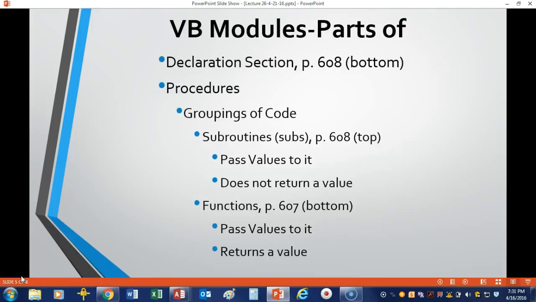On the other hand, functions, you may pass values to them and they return a value. Now, in each case, a subroutine or function, keep in mind that there are sets of code within those procedures. So for a subroutine, there's a set of code and it has an ending to that subroutine. And with functions, there is a set of code within that function and there is an end to that function.